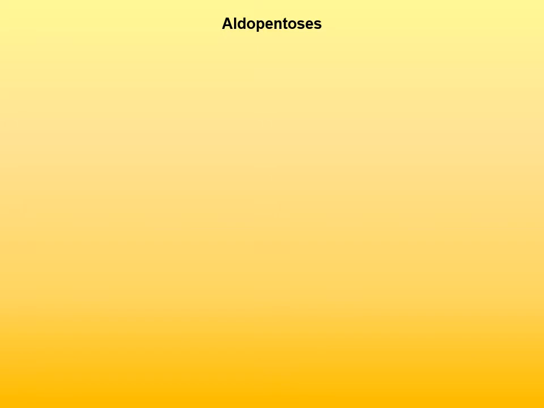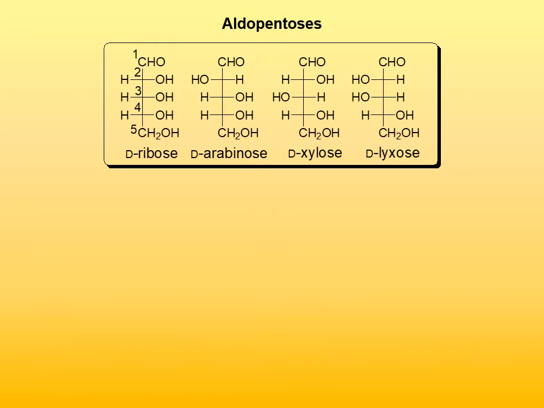When we move on to aldopentoses, they have three chirality centers, and that means there are eight possible enantiomers — 2 to the power of 3. Here are four naturally occurring aldopentoses. Of them, D-ribose is important because D-ribose and its derivative D-2-deoxyribose are important constituents of ribonucleic and deoxyribonucleic acids. The other important aldopentose is D-xylose, because it is the second most abundant monosaccharide in nature, after glucose. Representing monosaccharides as Fischer projections takes up a lot of space, so we use stick formulas, which are stylized Fischer projections.